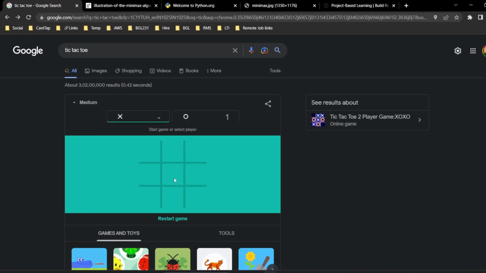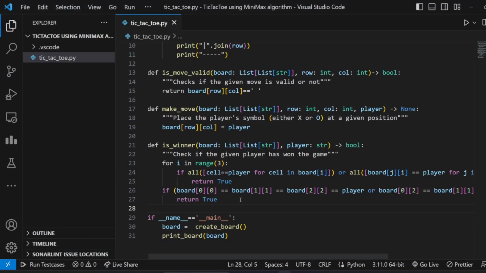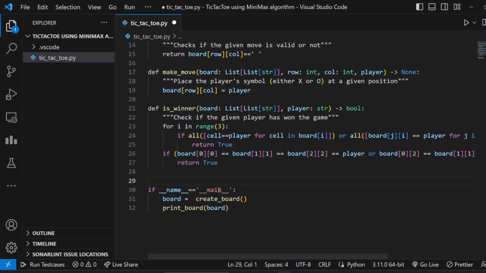Now we were checking the sequence in this particular way, in this diagonal. So this is the isWinner function.